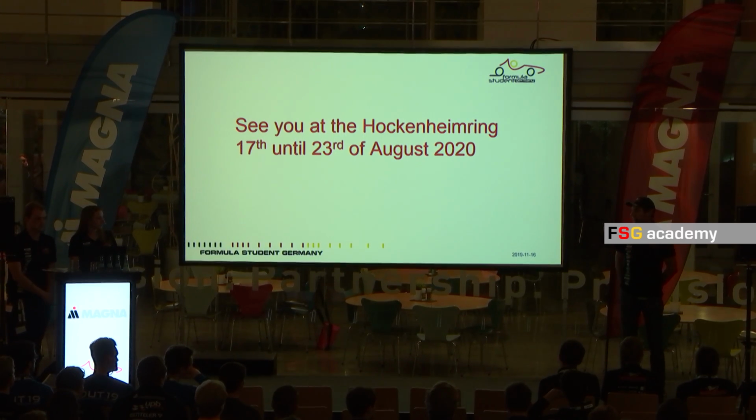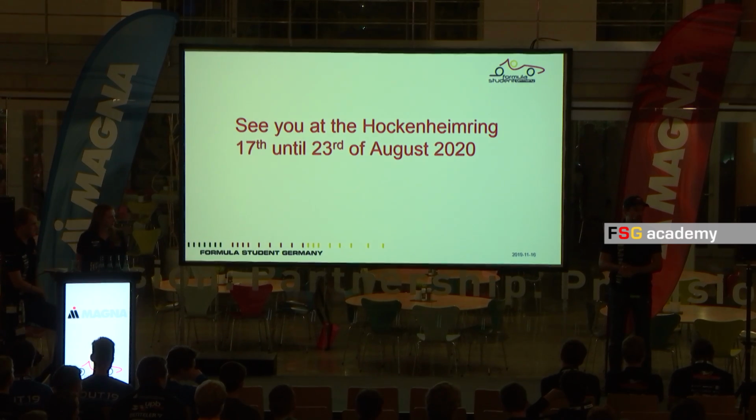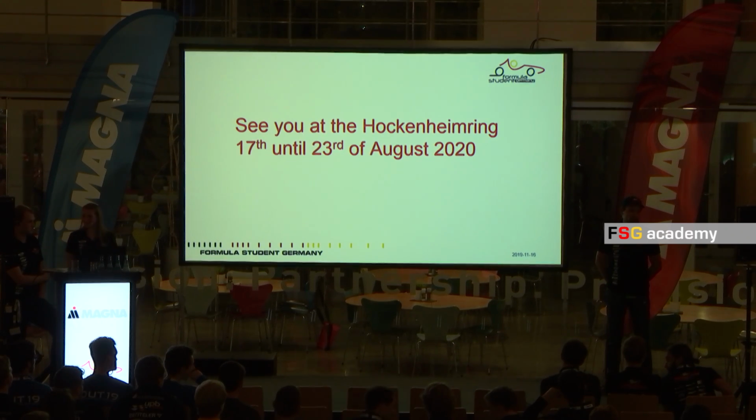But the problem, like we mentioned in the presentation, is that the 4-cylinder was a quite almighty engine, but it was not the best engine for the overall package because it was too big and because of the error in the suspension systems. And last year's engine, the 2-cylinder supercharged, was just a compromise because the KTM base engine was not available. We know this. Therefore, the 4-cylinder was not the best engine for the overall car, and last year's engine was just a step in the middle. And now we have the engine for the next years.